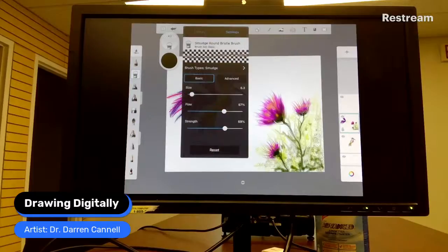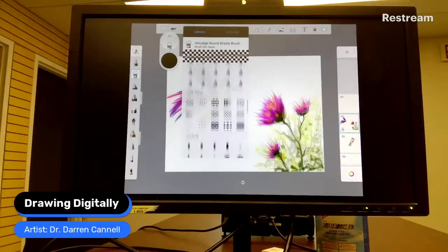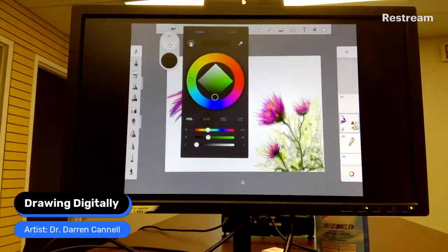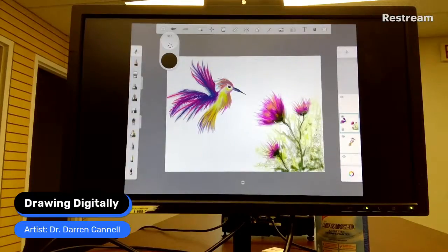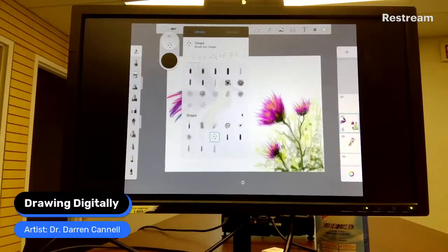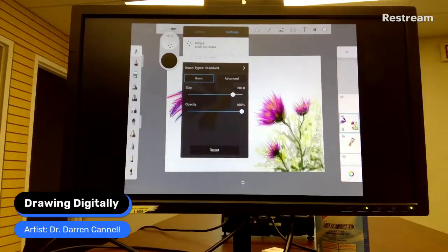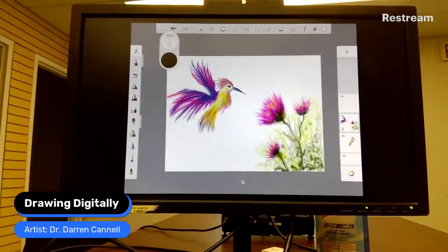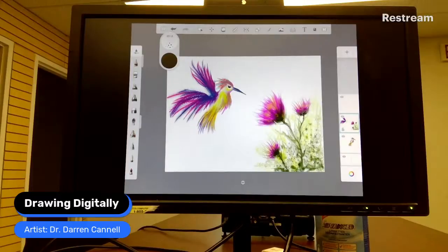So then, once we have that much of the flower done, we're going to go into the library again, and we're going to put dots. And I'll show you how you do that. These are drops, and you want to go really, really dark green. And you see what I did is I just put them all around the bottom. So you need to put some green around the bottom of your flowers. And then I just use some dots just to give it a little bit more interest. I want my settings on that to be really big here. Now you're getting better. You're freestyling a little bit more.